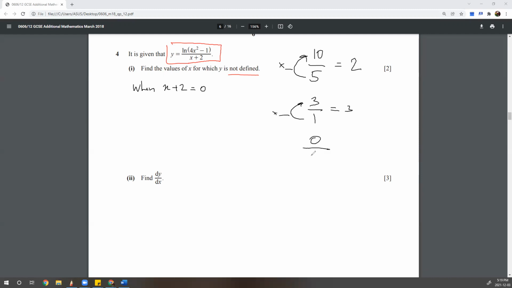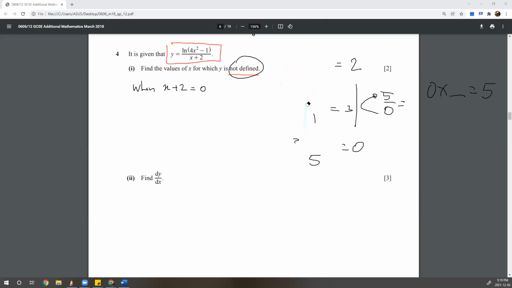How about 0 over 5? 5 times something equals 0. 0, we have the answer. But the question is like this. How about 5 over 0? 0 times something equals 5. Is there any number that 0 can multiply by something to equal a certain number? Of course, no. So that's called not defined. So when the bottom part of the fraction equals 0, it has no definition at all, no value. So where x equals -2.